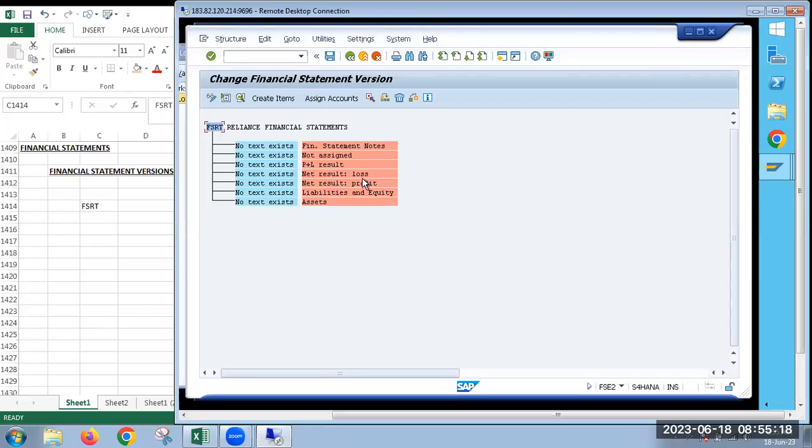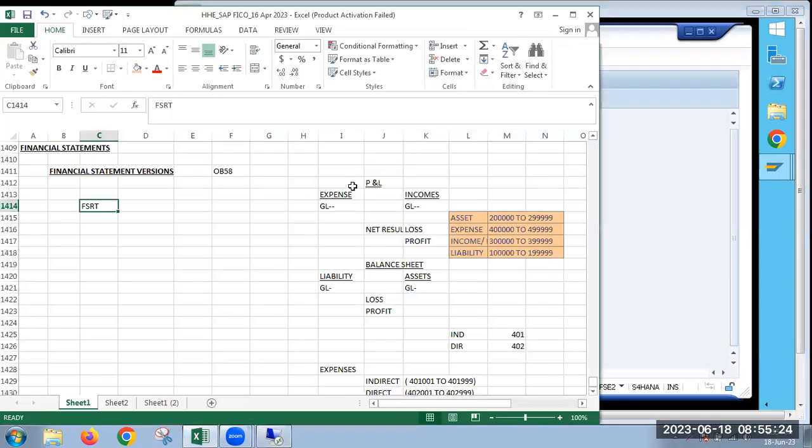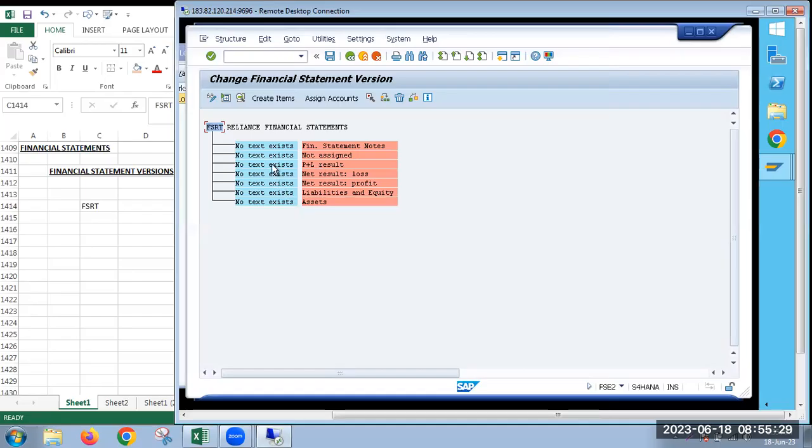Okay. So the loss will be there, profit will be there, liabilities and assets also will be there. No other levels will be available there. So we can assign some name for all the available keys, and we can create the new, required keys.